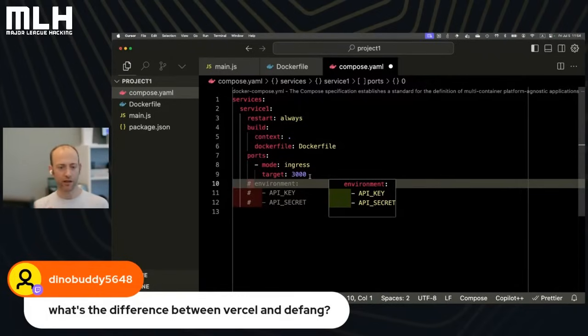Defang is the tool that you use to deploy your application. Once you're ready, you say, I want to use my AWS account. You deploy to your own AWS account, and you are in full control of your application. It's running on your AWS account, using the open source Defang CLI to deploy to it. We're not hosting for you. That is the difference: we are a tool to deploy to your account.